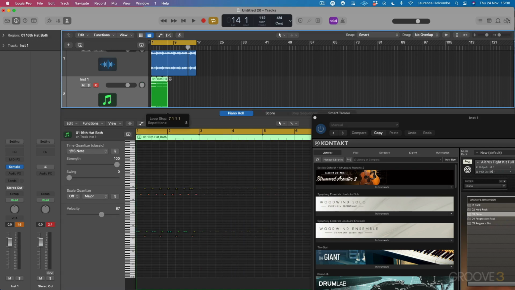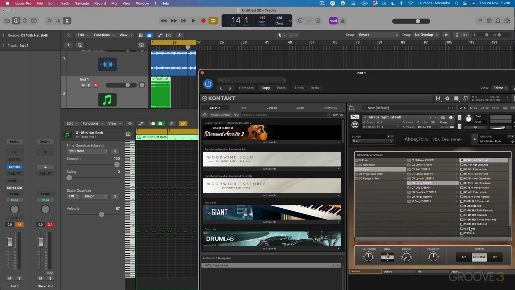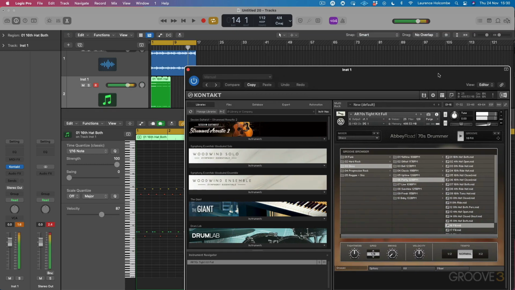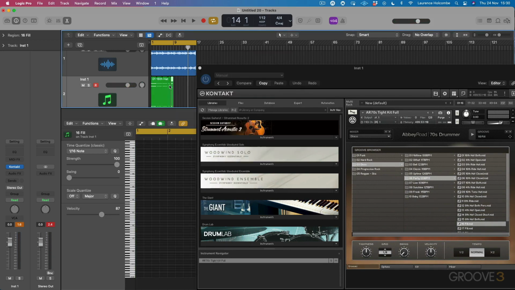So now we could say loop this, and then let's say we were looking for a fill at this point. Well, we could double click here, audition this one. Okay, sounding good. And then we could drag this in, and now we've got a drum fill added in there.